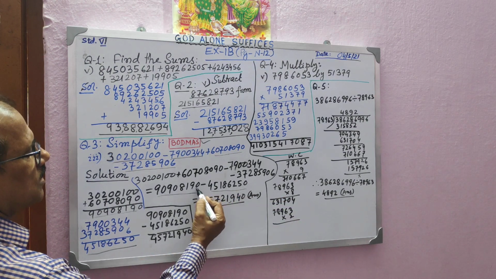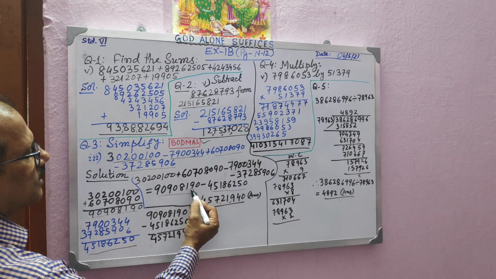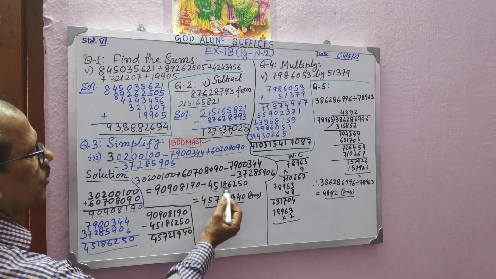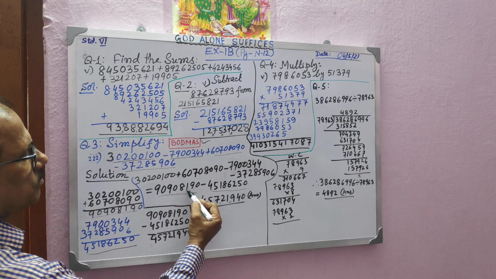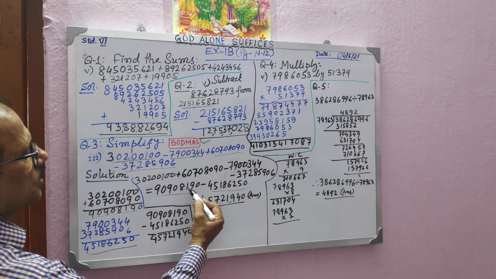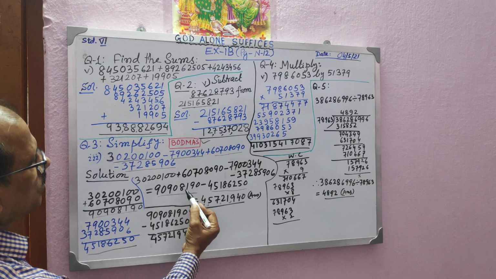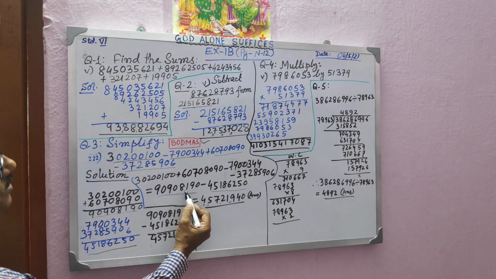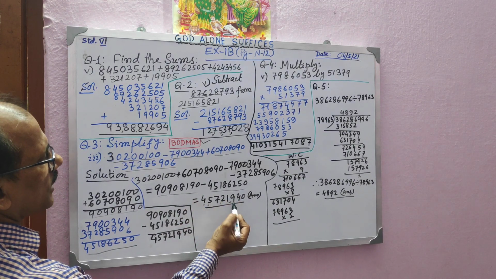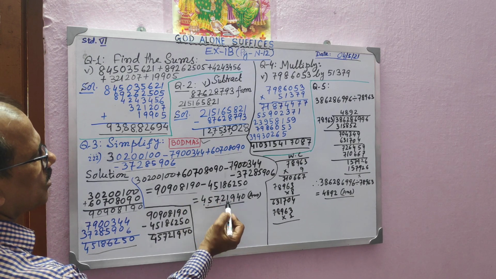You can do mental, that means line subtraction also. 0 subtract 0, from 0 this 0 subtracted 0. From here 9 minus 5 is 4. Now here it is a smaller digit, so we'll have to borrow from here, so it will become 2, minus, from 11 you have to subtract 2, so you will get 9. So here it becomes 7, so 7 minus 6 is equal to 1.